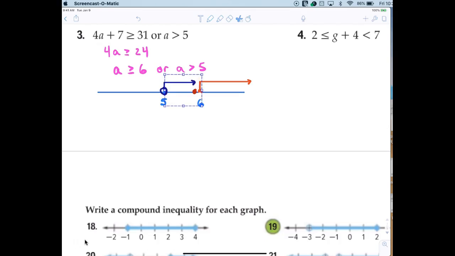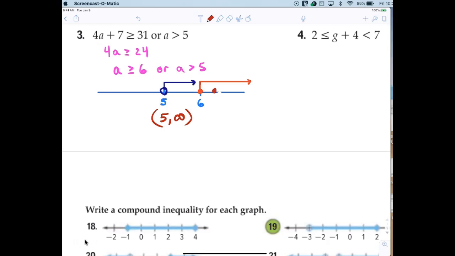Because it only has to be true for what? 1. Now, this point right there, is it greater than 5? Yes. Is it greater than or equal to 6? Yes. So is that a solution? Yes. Is this greater than 5? Yes. Is it greater than 6? Yes. So can an answer be true for one and not the other? Can it be true for both? Yes. So someone now, please try to tell me what the answer is in interval notation. 5 to what? Yes, sir. I'm very proud of you for that. 5 to infinity. All right, the answer is 5 to infinity.